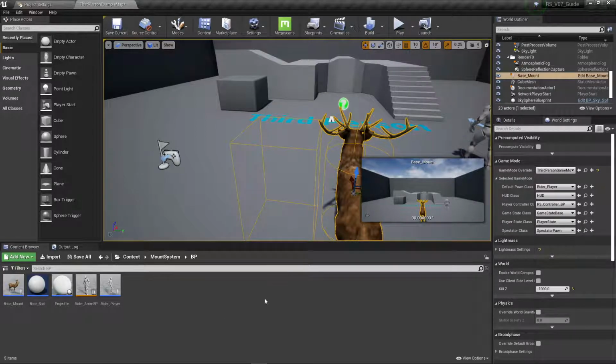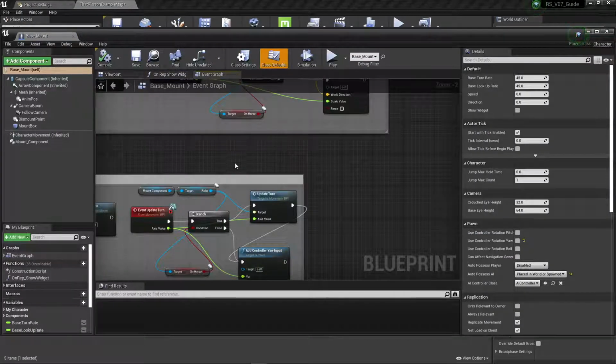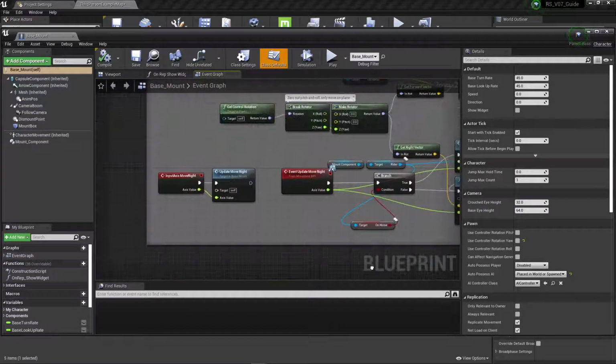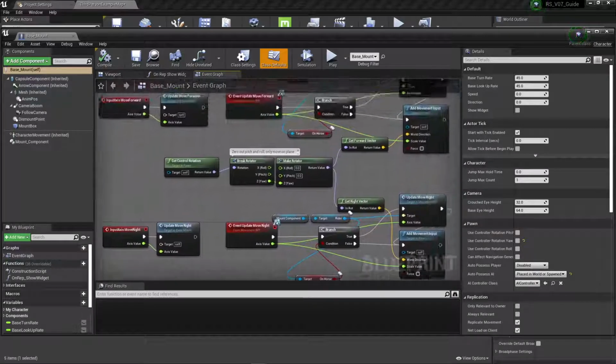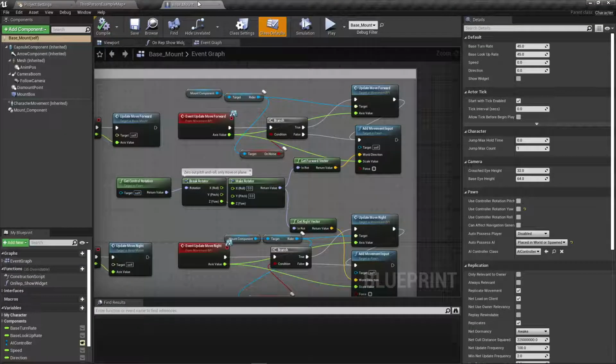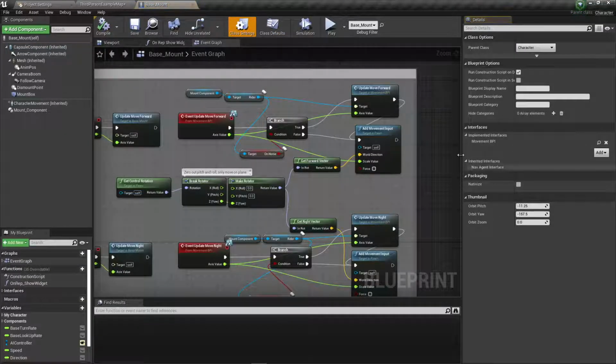Now I'm going to go into the base mount, speed and direction. Speed is here. So we have this setup, and that is included in the interface, movement BPI.